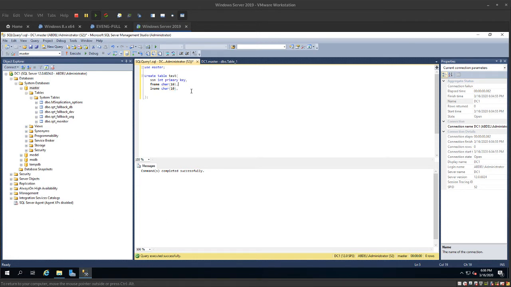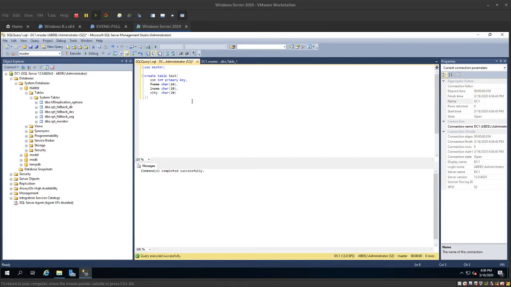I think we could add something else after fname and lname, and let's use city, char 20. Okay, that's it. So either hitting Execute or F5. I'm going to hit F5 on the keyboard.